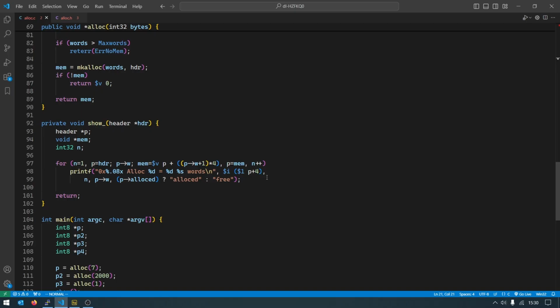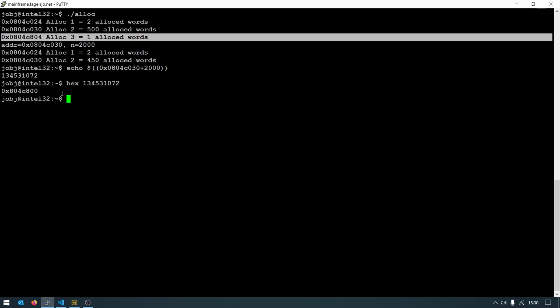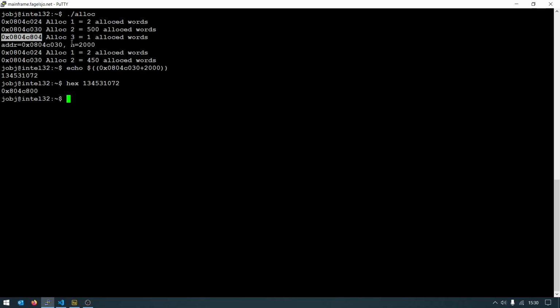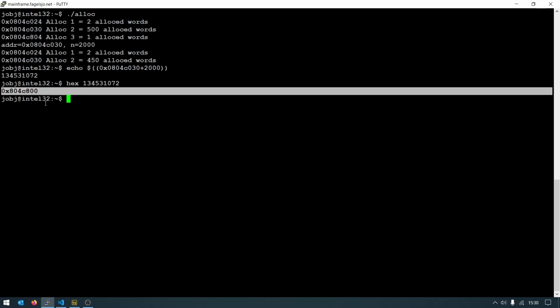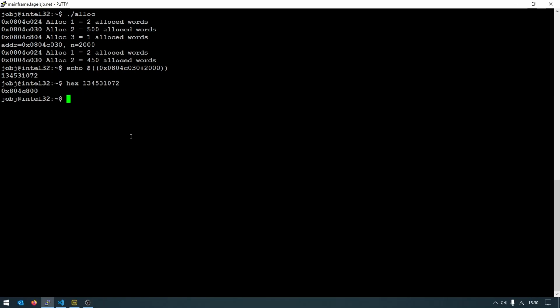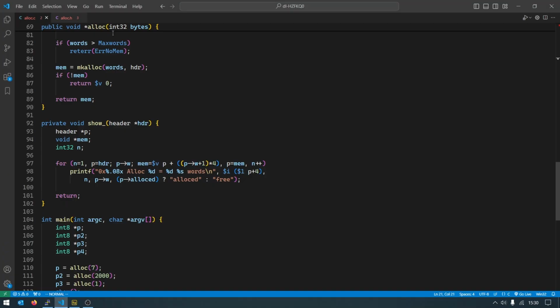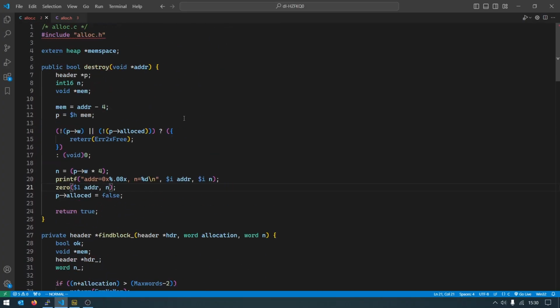P plus 4. This is the mem space. So the mem space begins at 804 and 800 should be the last header. So we are off by one word then, I think.